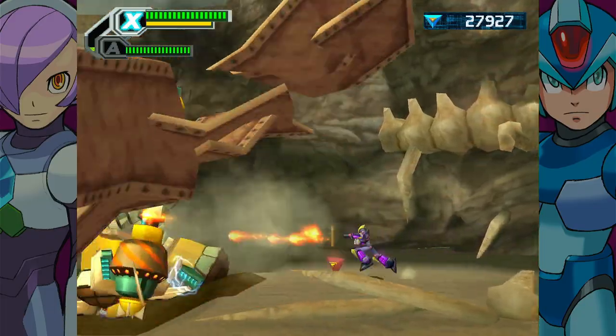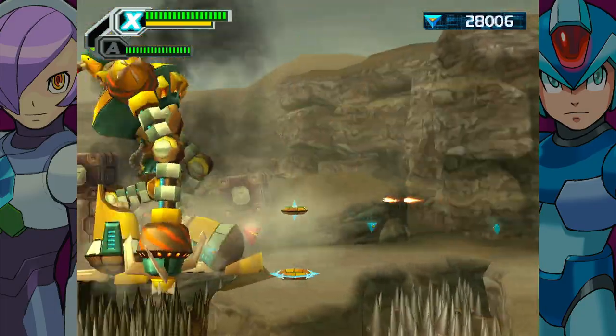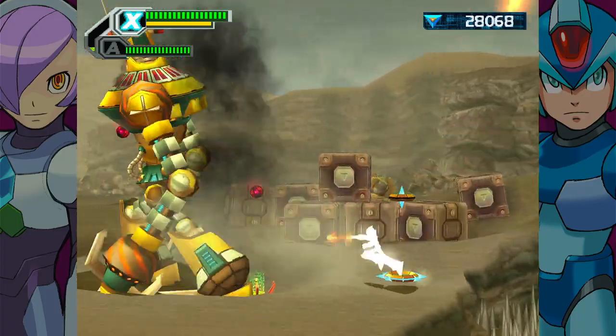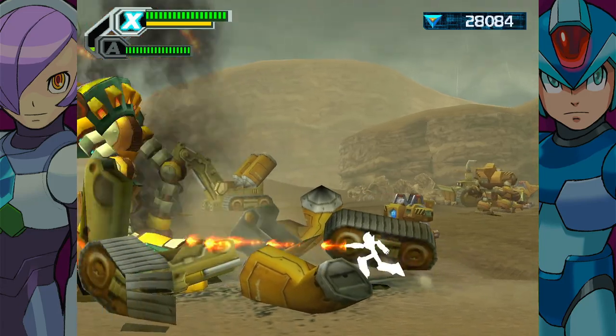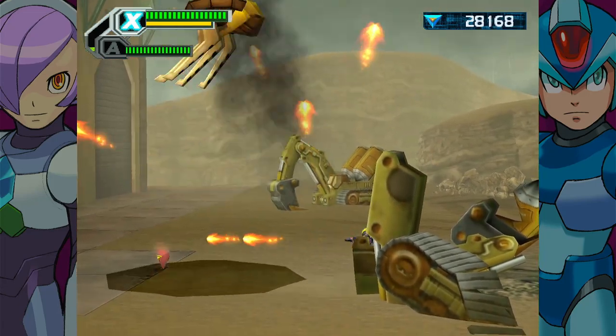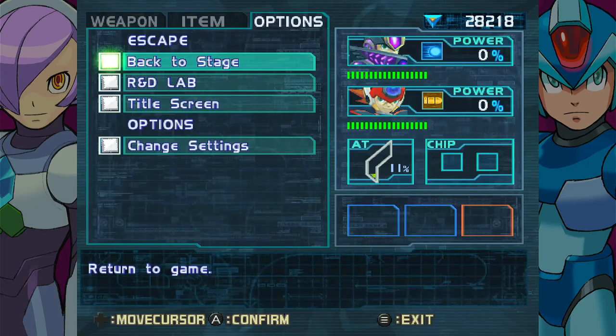Alright. Wondering why I got back here straight away. Because one of the items you can get is called the Metal Discount. And you can use it to purchase items cheaper. So it's almost like a coupon you could get. So that's everything here, so we're just gonna quit the stage.